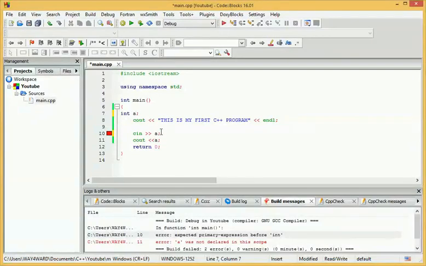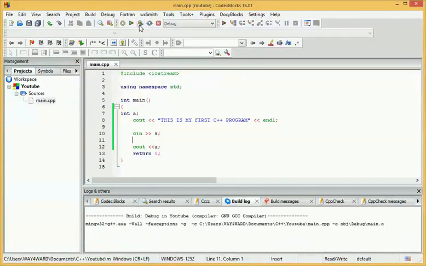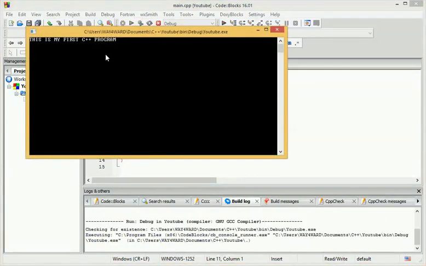Okay. So this simple program is going to print out this is my first C++ program, and it will accept an input, that's the cin. Then when you click on enter, it's going to print out what is in the variable A. So let's compile and run this. So we have it here. This is my first C++ program. The program is still running. It's blinking to tell you that you still have something to continue. Then let's just click on 6, and when you click on 6, you get 6 in return.